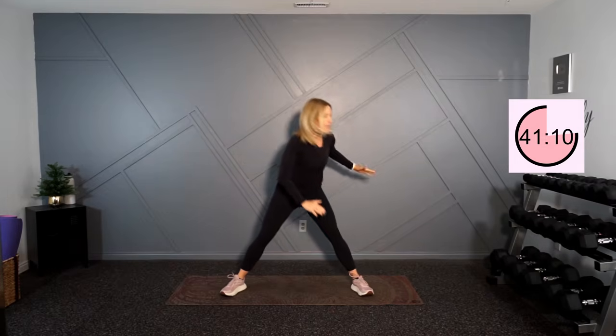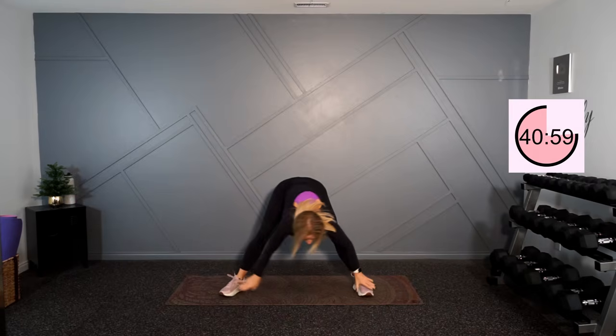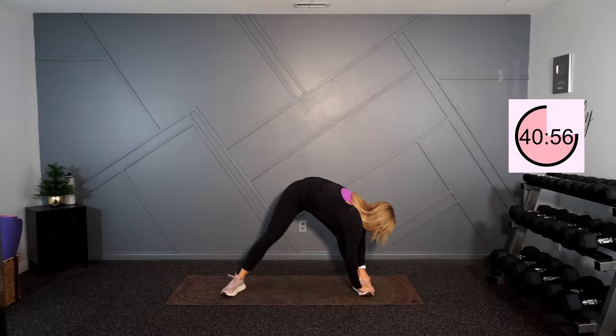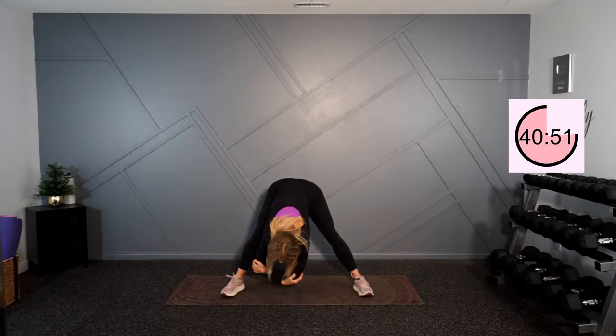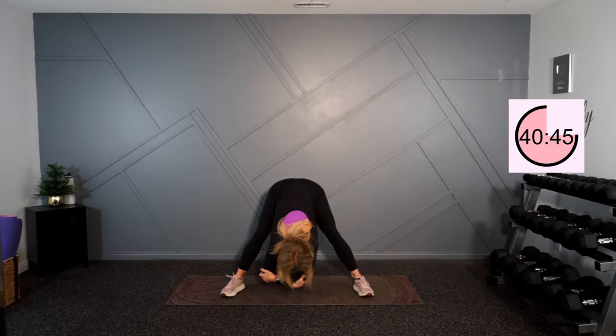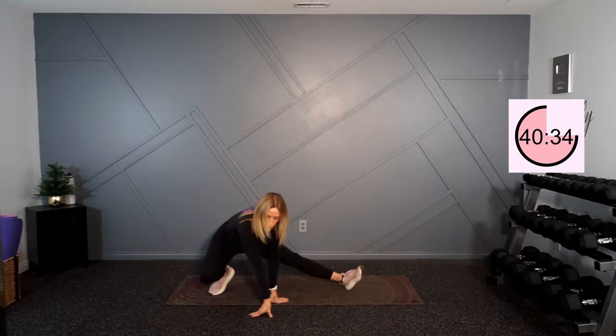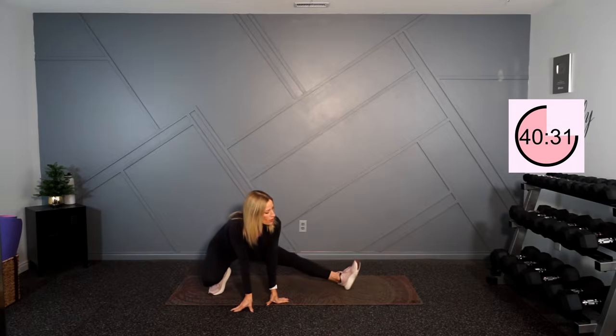More here, and I want you to just camp out on this side here. Okay, knees are soft and you're just hinging at the waist, stretching through that hamstring a little bit. Very good, and let's walk it to the other side. Try to bring your chest down towards your thigh. And now in the center, I'm just gonna hold those elbows, a little gentle side-to-side rock here. Oh. Love that stretch on the hammies. It's waking things up. Good, and into a side-to-side lunge. If you can't get down low like this, just stay up higher and rock side-to-side.